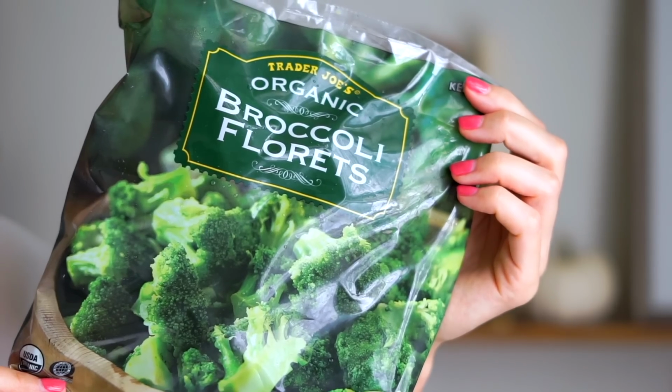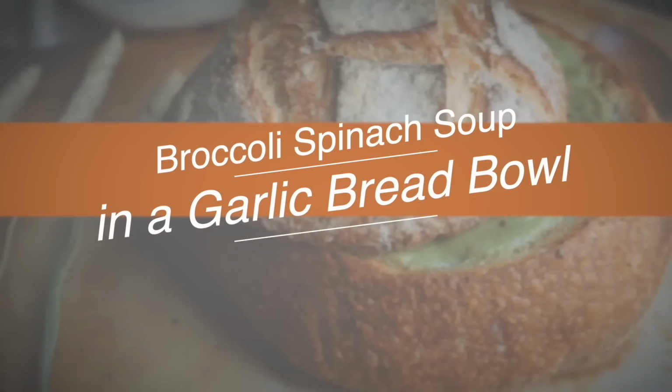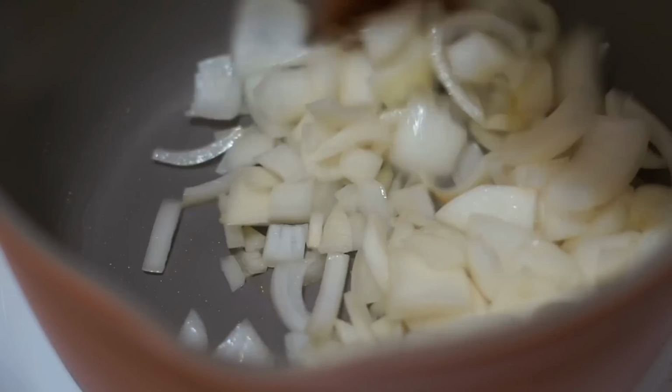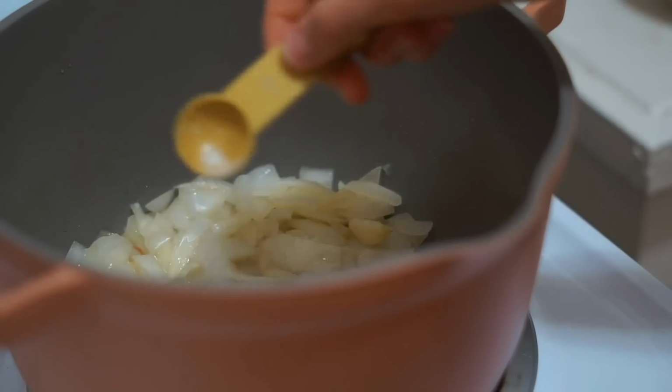But I also like to use this to make my broccoli spinach soup, especially this time of year. I want more comforting flavors, not necessarily cold, crunchy salad. So this is a great way to get in lots of veggies.